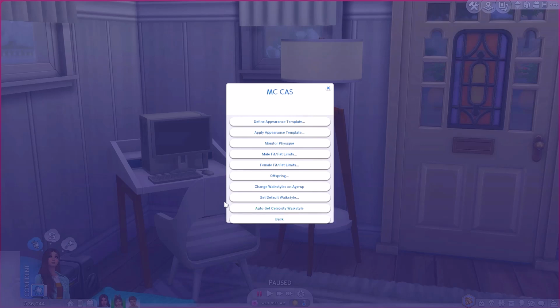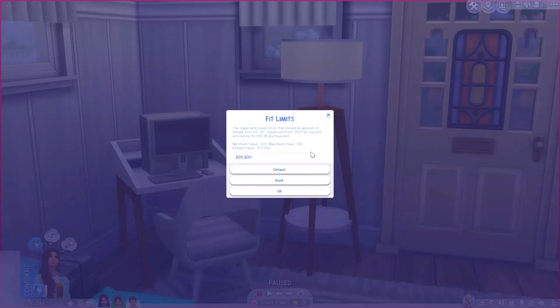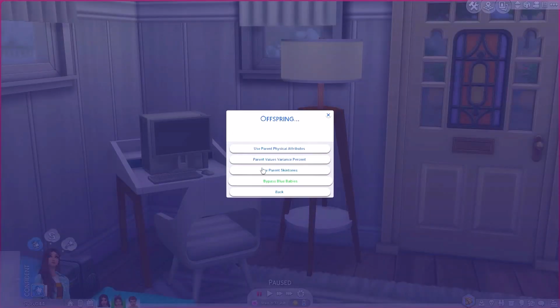So we have the MC cast, and these are just in general the things we've already looked at, but this will allow you to have the values all around the world. If you wanted all the world to be very fit sims, we'd change the maximum and minimum value of what their muscles could be, if we wanted them all to be in a small range. This is allowing you to change the ranges of things. We can have them all with the same walk style. We can change everything to be the same if you want, or add more variety. That's pretty much what it is.